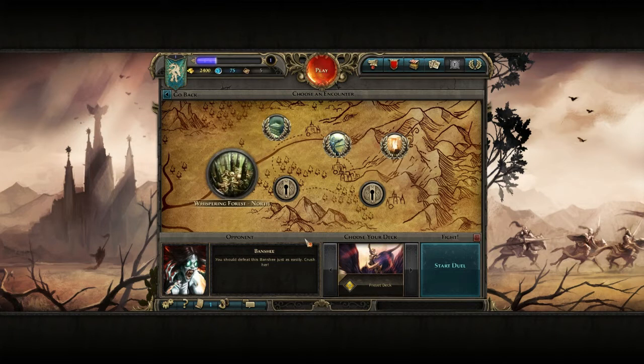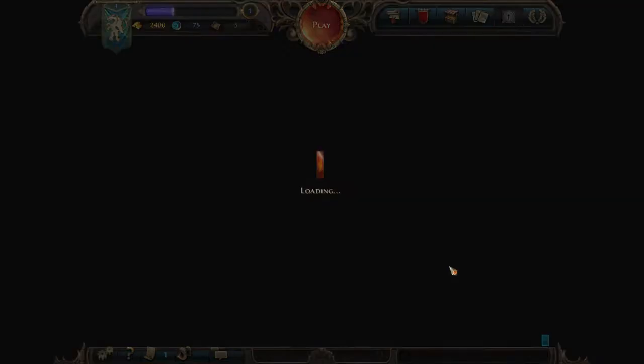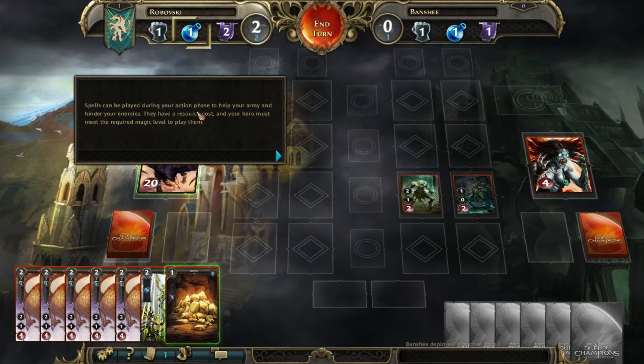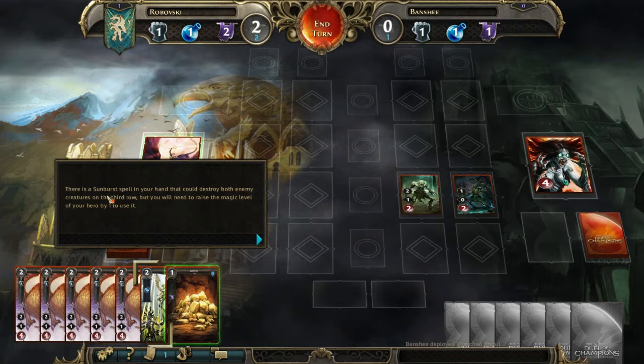So, defeat the Banshee. Okay. Your opponent is starting player for this duel. That's nothing new. Spells can be played during your action phase to help your army and hinder your enemies. They have a resource cost, and your hero must meet the required magic level to play them. Okay. There is a sunburst spell in your hand that could destroy both enemy creatures on the third row, but you need to raise the magic level of your hero by one to use it.